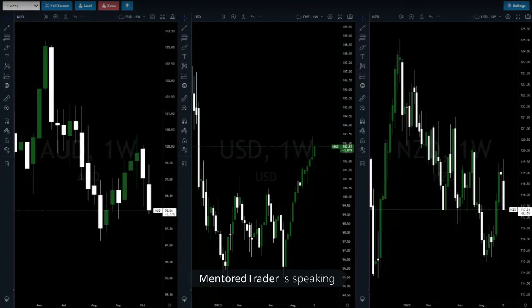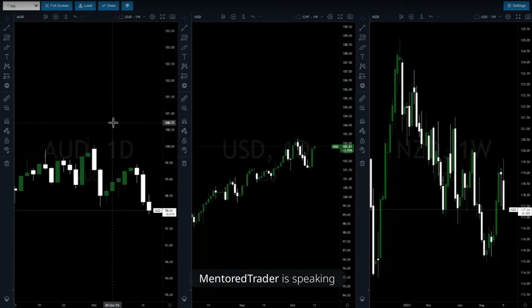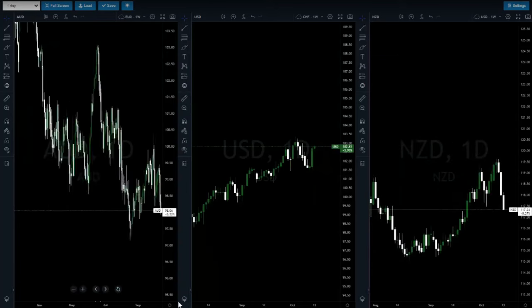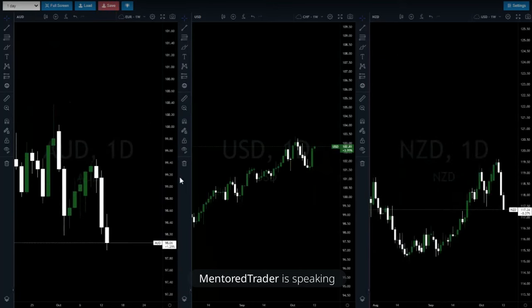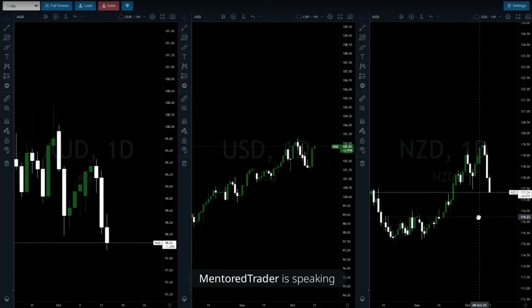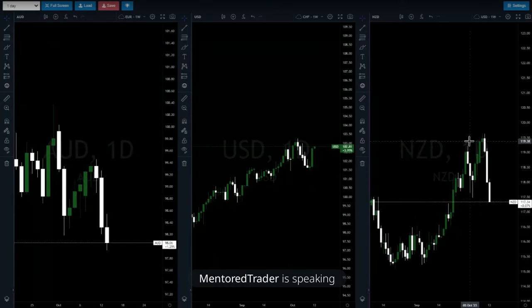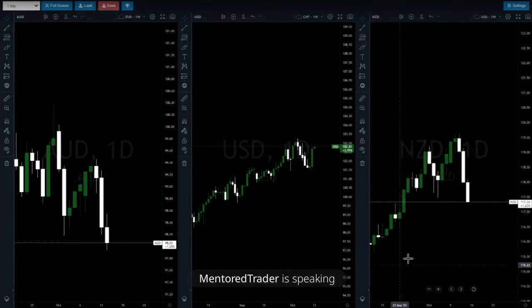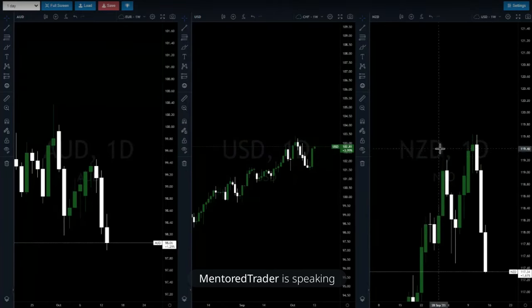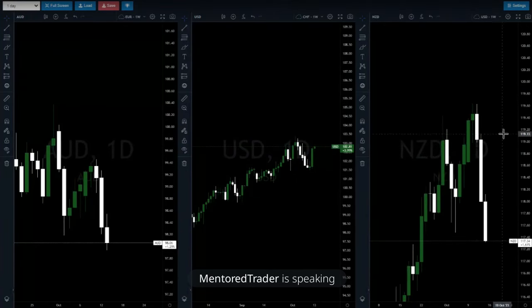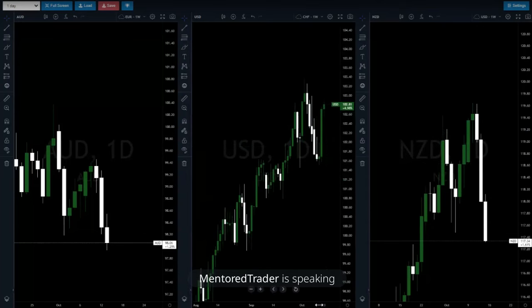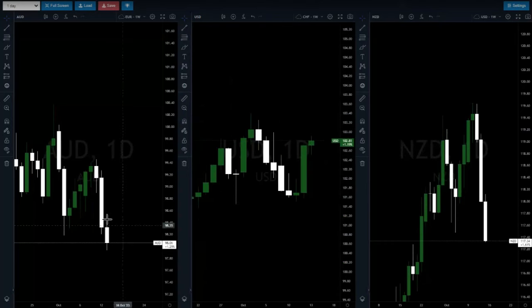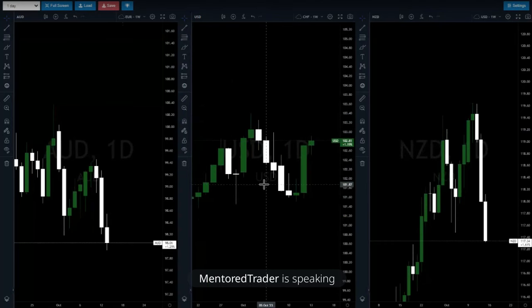So let's look at AUD. Let's look at the daily time frame. We all know we are in a downtrend. Now, on a daily time frame, what do we have? So let's not exclude the New Zealand dollar because it traded above an old high in a downtrend. This is an index that traded above an old high in a downtrend, so we'll also consider it going short. So let's put our emphasis on AUD and USD. So we are consolidating here, going back up.